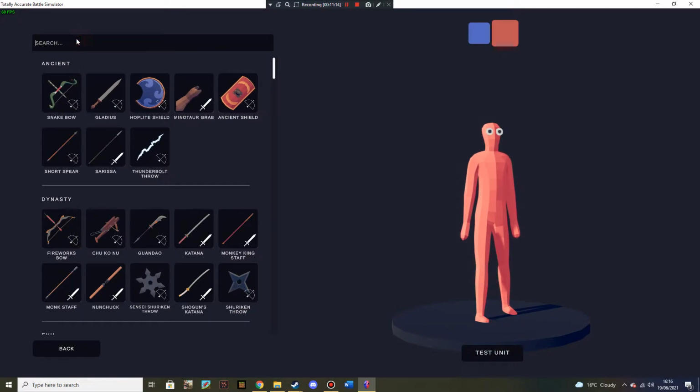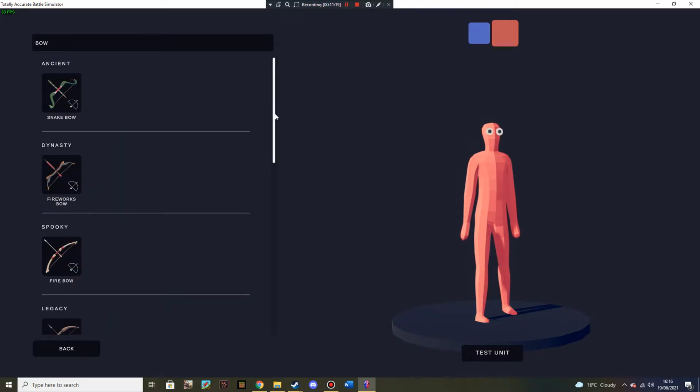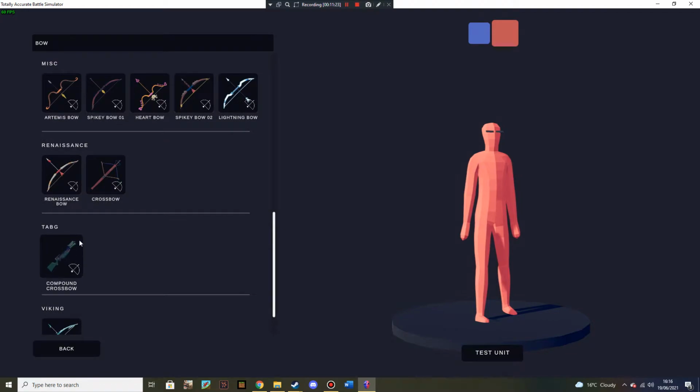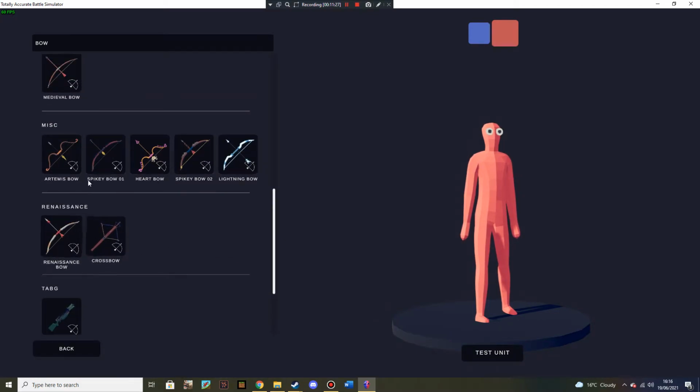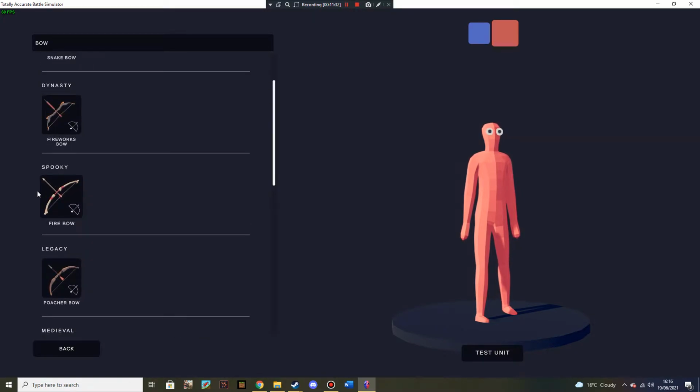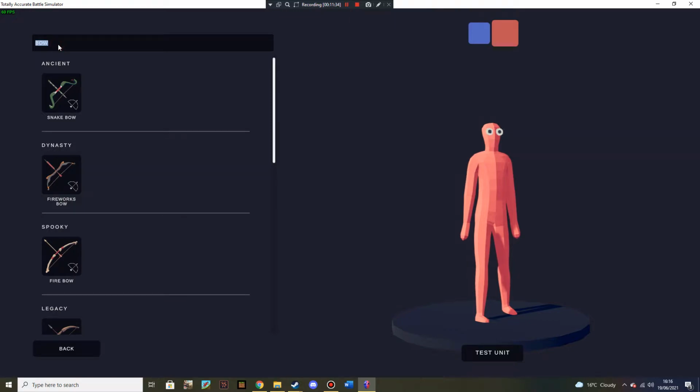Next thing is ranged weapons. Bows are not a problem. We've got a bunch of bows, and they've all got different options. You've got the compound crossbow, a normal crossbow, and the Chinese repeating crossbow. You've got a bunch of different bows here, and you can change the ammo types. Bows are fine.